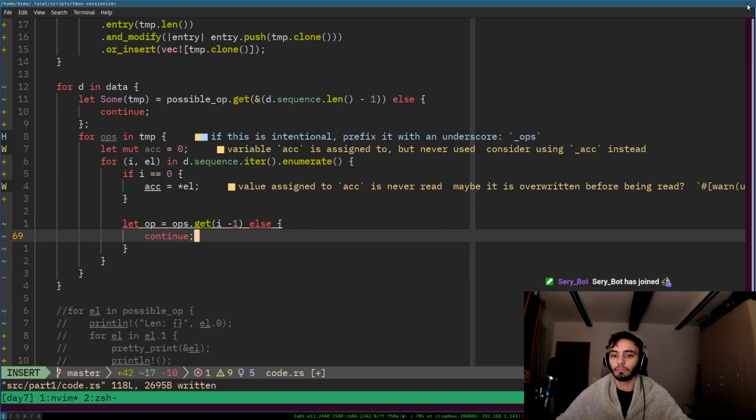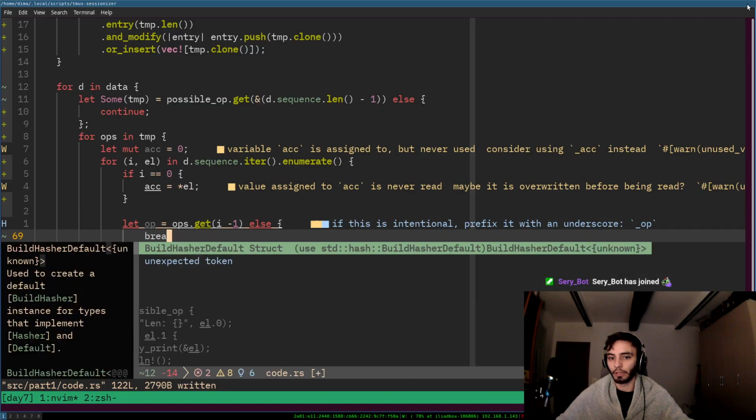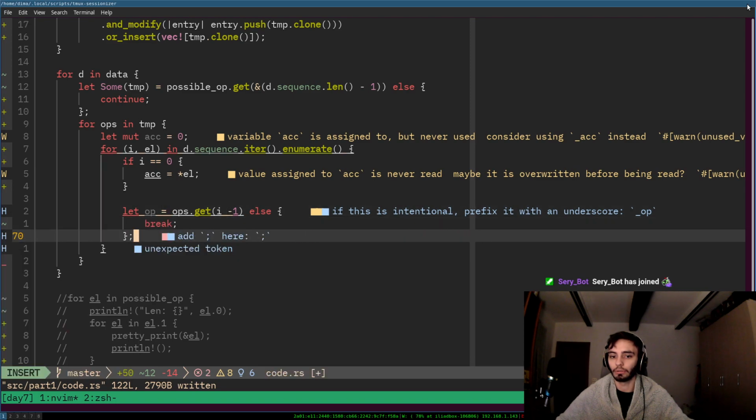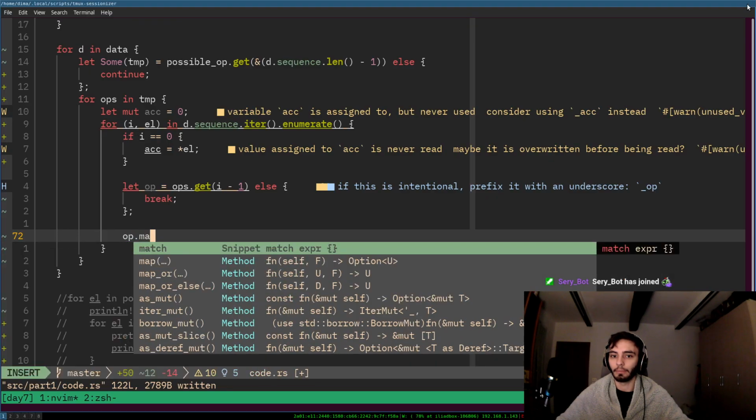Else continue. Rather break, because we're not going to go ahead if we don't have a valid operation over here. So that's gone. And finally, we're going to op.match.